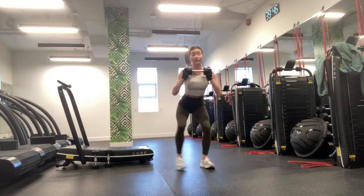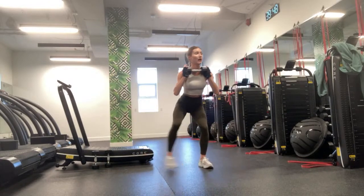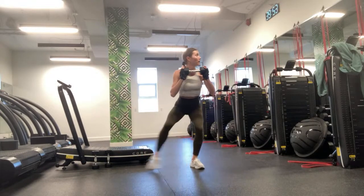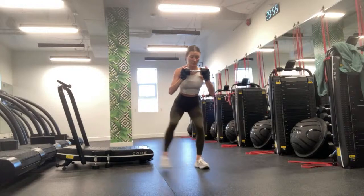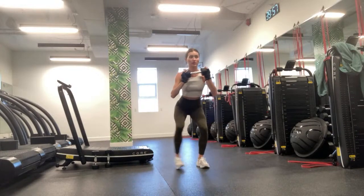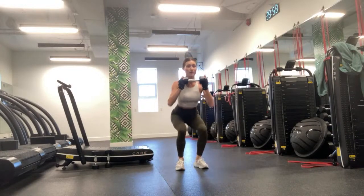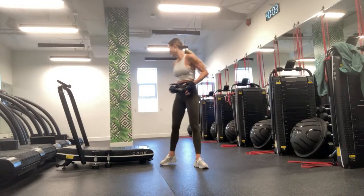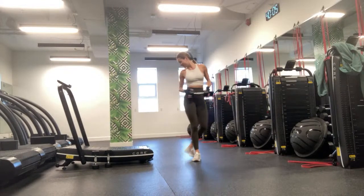Working that booty, you're gonna feel this booty tomorrow. Oh my gosh, I know you will. Almost through. 5, 4, 3, 2, 1. Did you stay low the whole time? I hope you did.